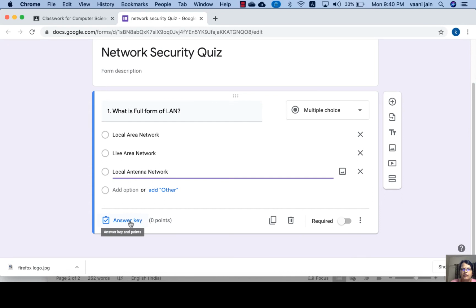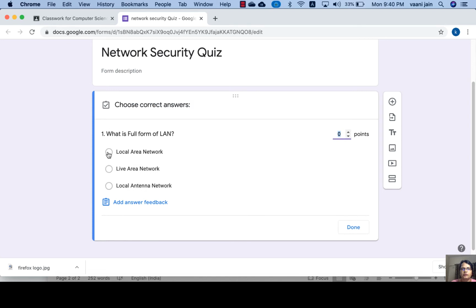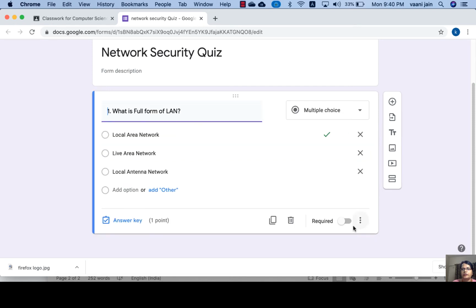Now here is the answer key. You can provide the answer key for your question also. When you click here, you will get the options. I'm clicking here. This is the correct answer key, and for the correct answer 1 mark will be awarded, so it will come like this, and this tick mark shows this is the correct option for this quiz.